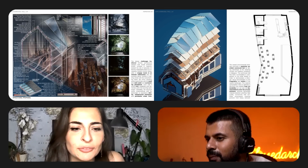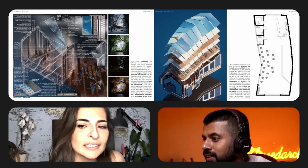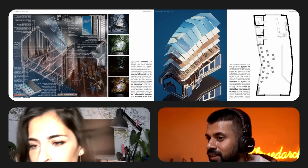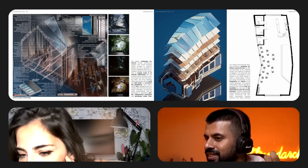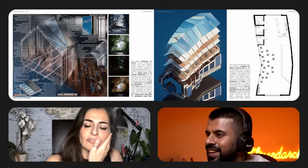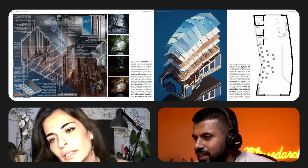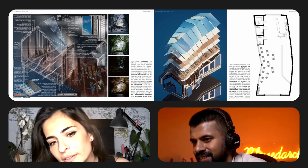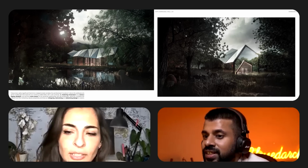And then, okay, we have a plan finally, but I would say now that we have a plan, it's just too big. There's not a lot in it, so if you give me half the size of this, it still works for me just reading the plan. Yeah. We see some are really cool.